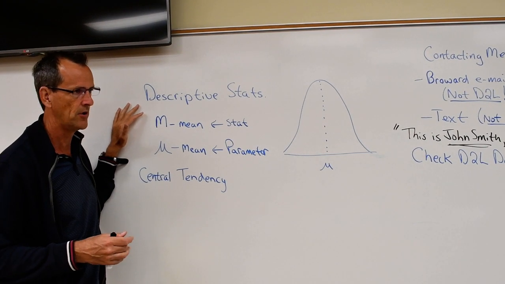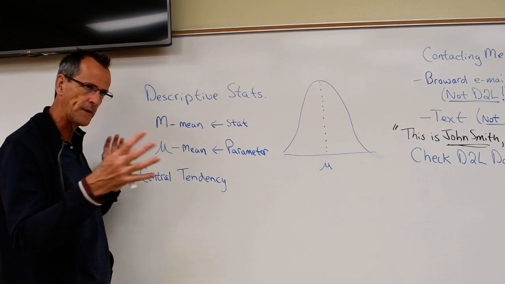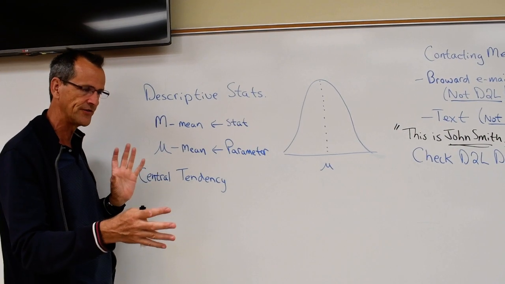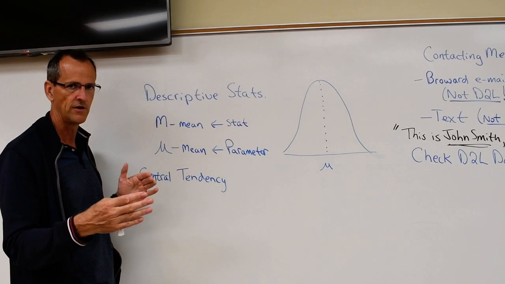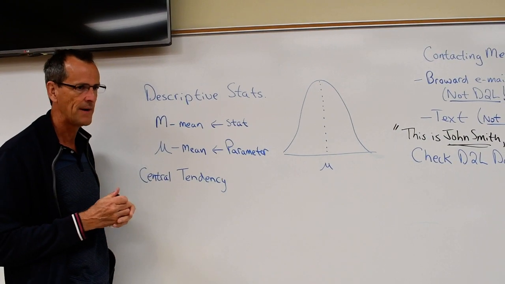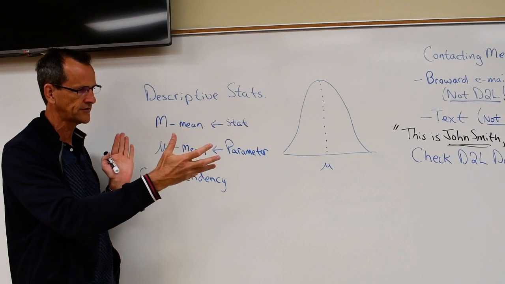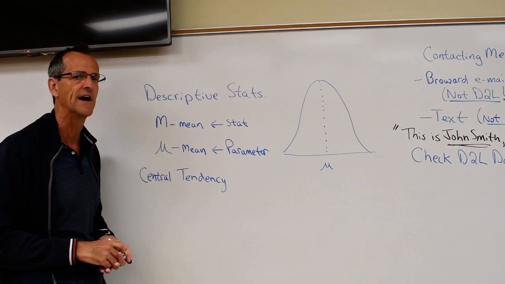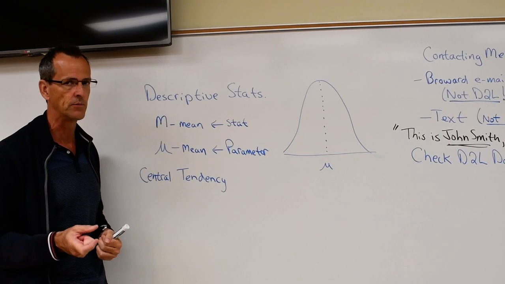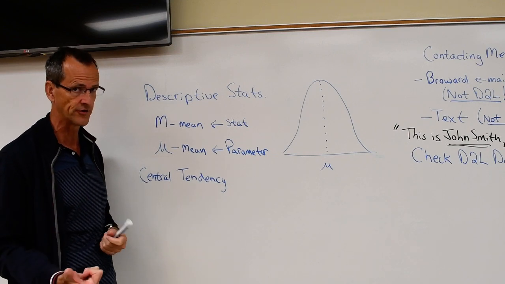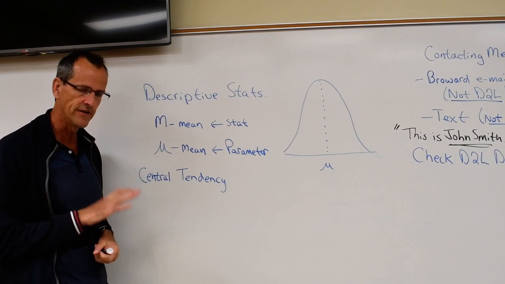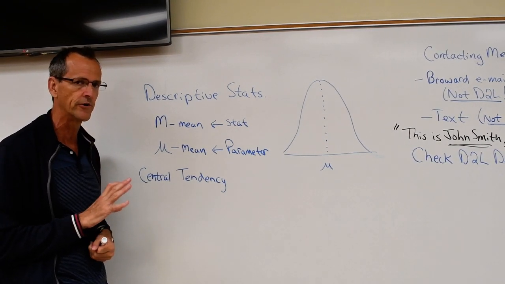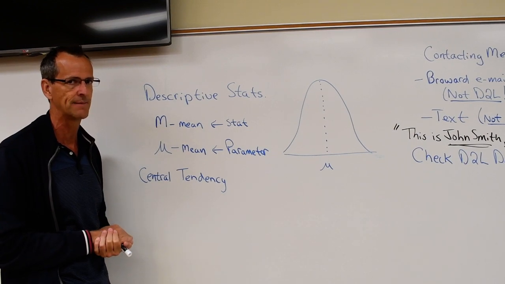So for example, if I want to know if two species of butterflies are different sizes, I would do something called a t-test. And then I might be able to say, well, the monarchs have a bigger wingspan than the Gulf fritillaries or something like that. So a t-statistic would be an example of an inferential statistic. You can't do that with the statistics we're going to be covering in these first few chapters.